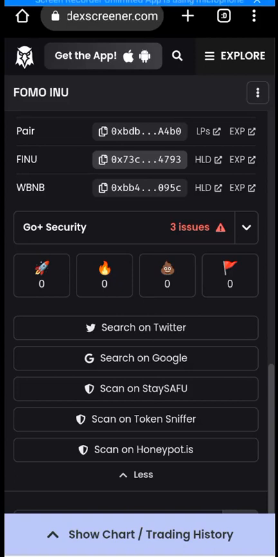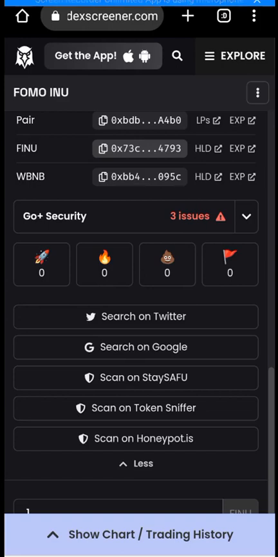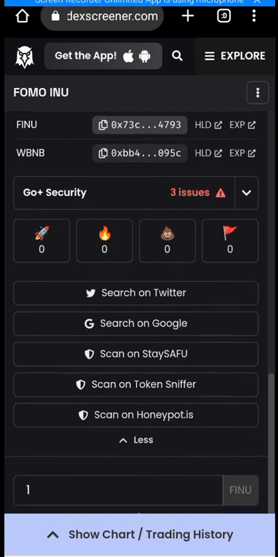Okay, today we're going to be talking about how to know if the ownership of a token is renounced. Just like in our previous video, we spoke about how to know if the liquidity is locked. To check if the ownership is renounced, there are many ways you can do that. You can use some DEX scanner, Token Sniffer, StaySafe and co. You can also use some Telegram bots to do that. Okay, let's dive down to business.